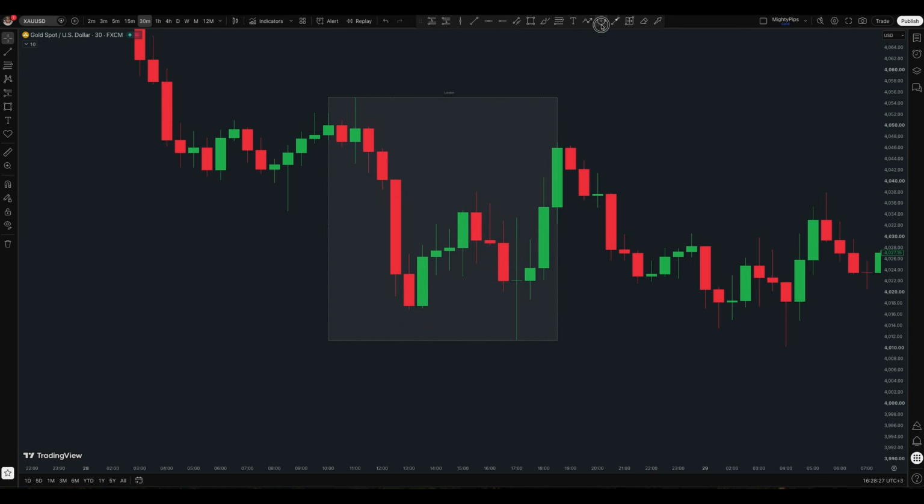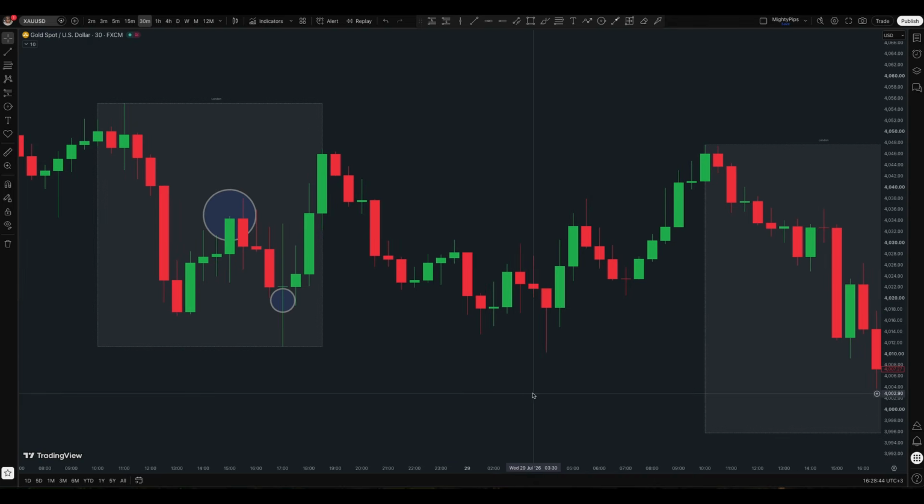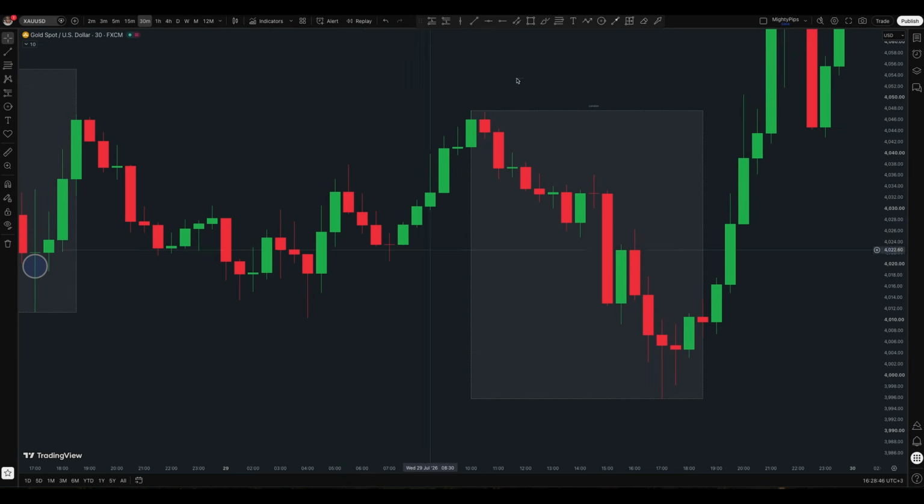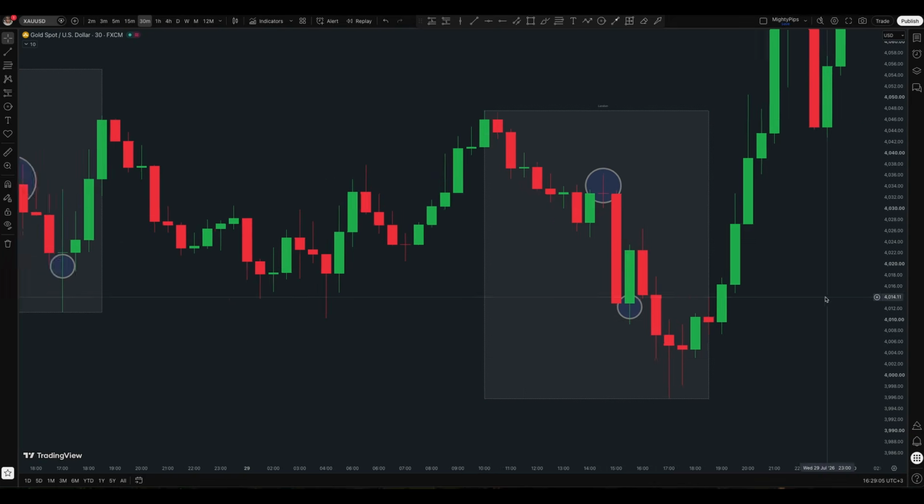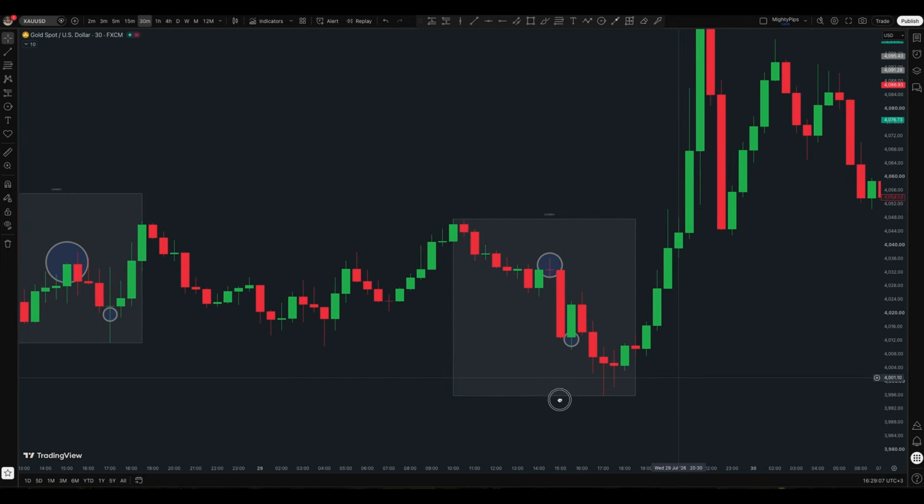Like you can see here, we had a CRT formation, the market moved down. And also here there was a CRT formation, and the market moved up, as you can see. So there is a lot that you can do with the CRT formations during the London session. Also here, there is a CRT formation the next day. The market goes up. Here we had a failed CRT formation, but still you would be in profit because this would give you a 1 to 2, so you'd lose just 1 R here. So you can use this strategy to trade during the London session.